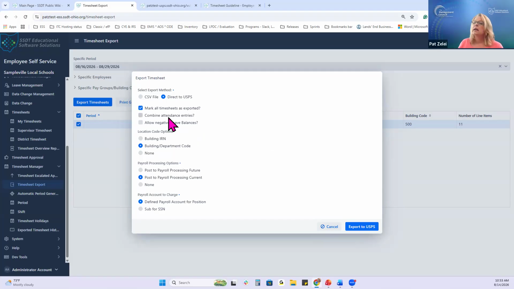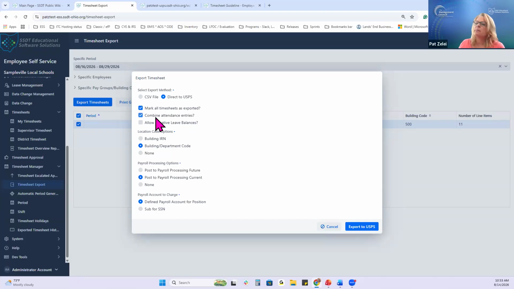So the combined attendance entries, if this is checked, the attendance entries that include the payment information will be combined when imported. So it'll result in a payroll payment future or a payroll payment current entry for that employee, provided that everything is set up correctly.